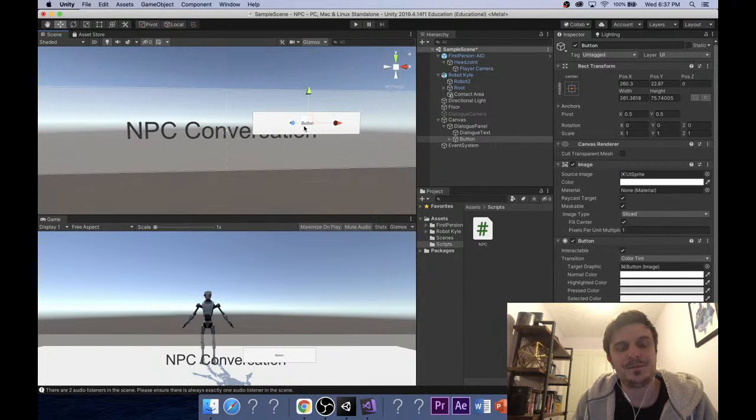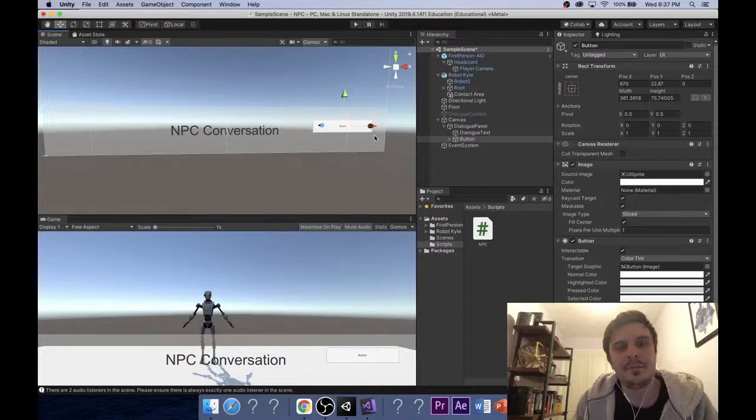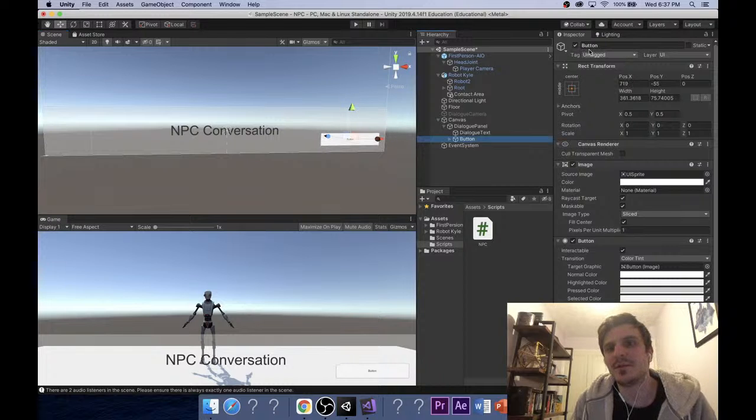Zoom out a little bit. Cool, and let's call this next button. That will work for me. So if we click on button, let's rename this to next button.